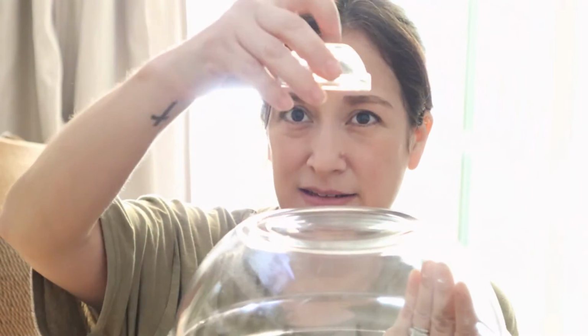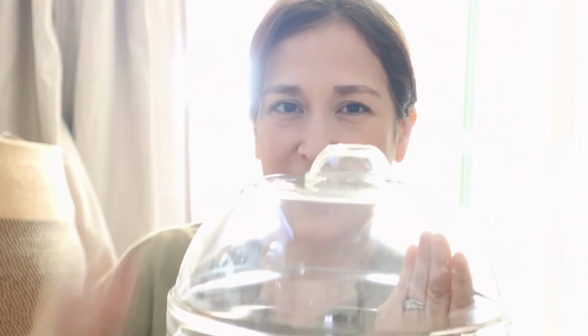Other tools you need besides the clay, I would suggest a bowl. I got two different sizes. This is for the top part, so it's going to look something like this. Make a hole on top, and the string's going to go through. But it's not going to be round like this. I'm going to make it more organic, and that's where these balls come in. So these are the balls I'm going to use. I'm actually missing some. I don't know what happened to them. I have to look for them.